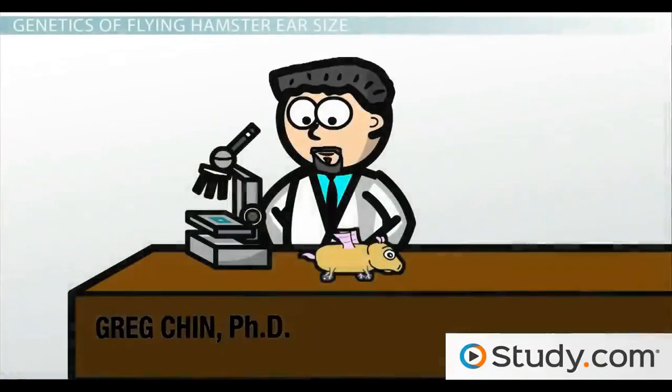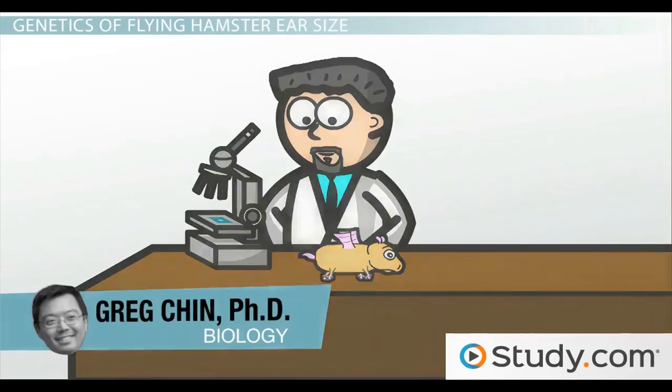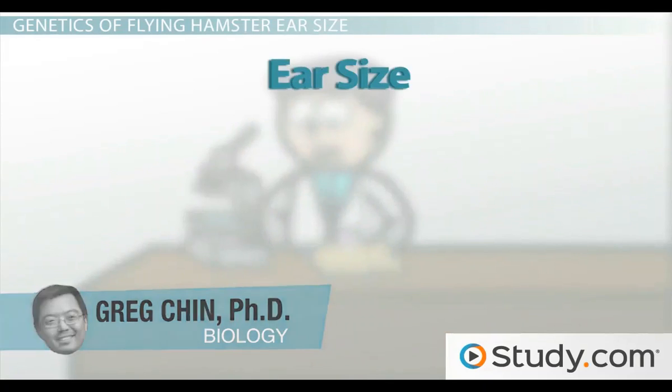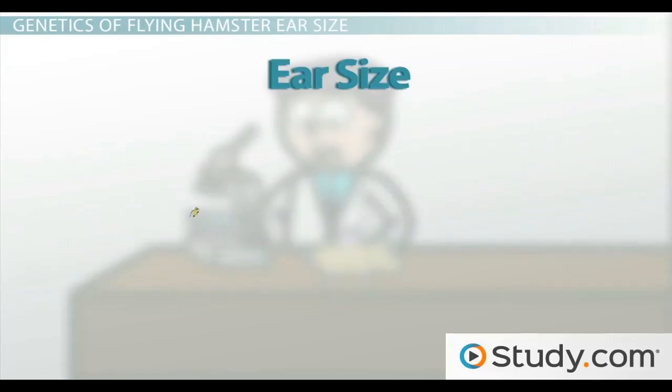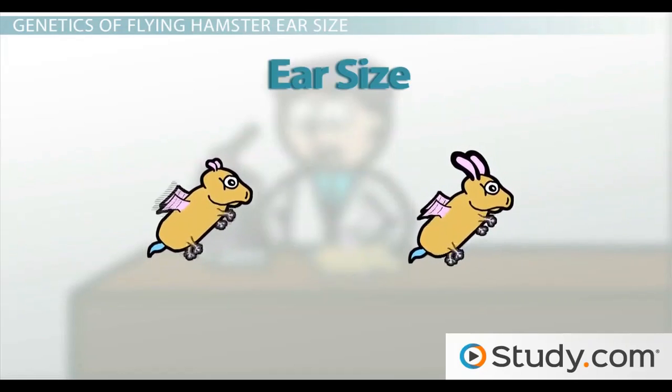Adrian's flying hamster research is going really well. He's figured out that coat color is determined by a single gene, and the brown phenotype is dominant over the white coat phenotype. Now he's going to turn his attention to ear size, because he's noticed that some of the hamsters from the wild have small ears, and some have large, like Dumbo ears.